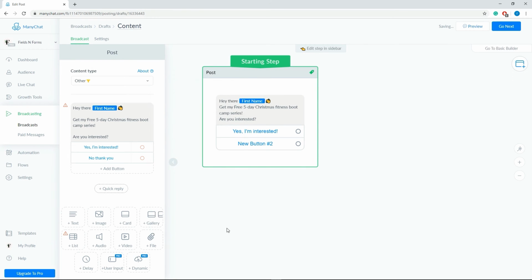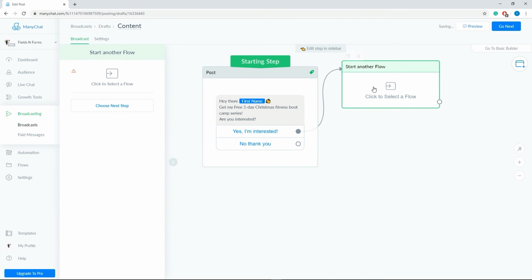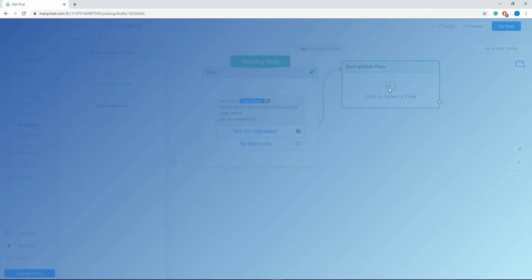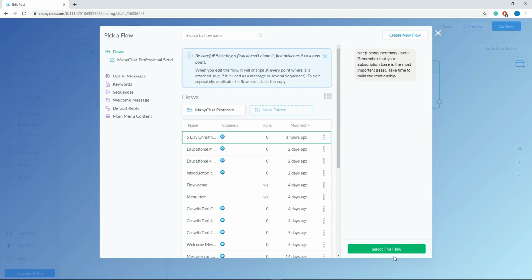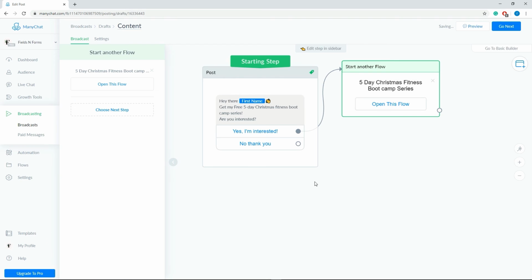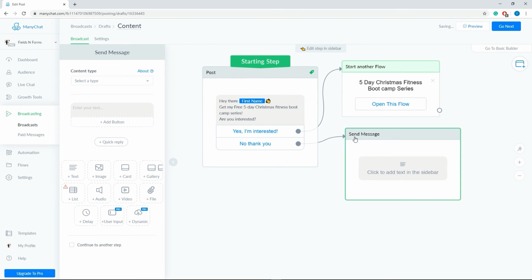Now let's connect our option to an action. Drag your mouse from the first option and then select Start Flow. Click to select a flow, then choose from your pre-made templates. Then click Select this flow. Let's do the same for the second option, but this time we'll choose Send Message.